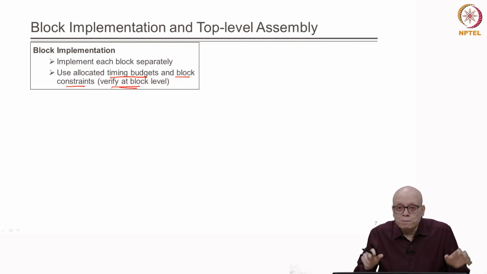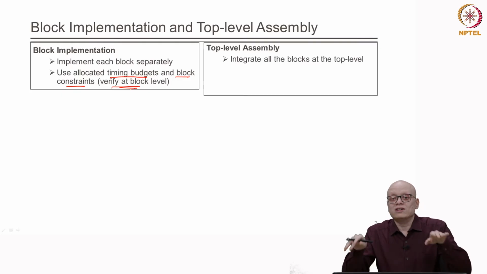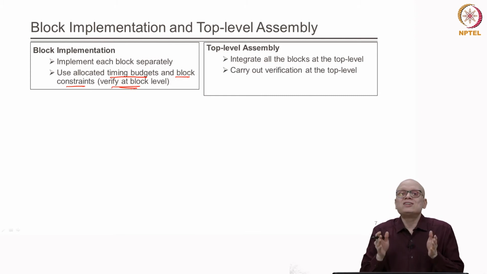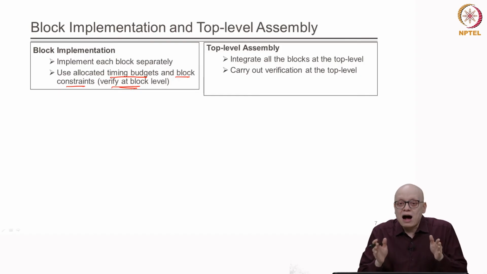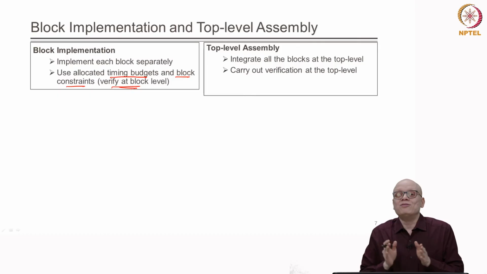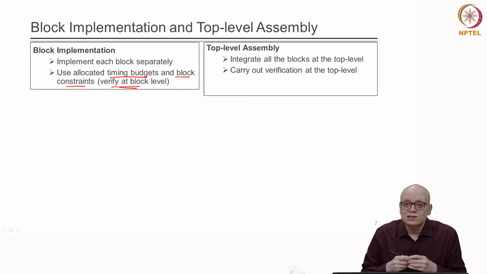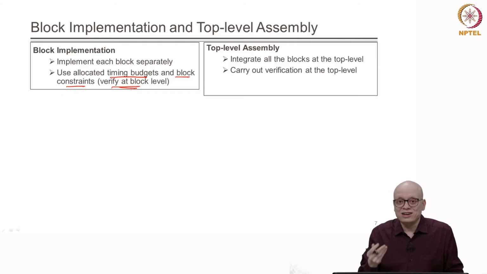Now, once the blocks are ready, we go into the top level. We integrate these blocks at the top level, and then we also need to verify that after the blocks are integrated, we are getting the correct timing and other violations are not there. For example, design rule violations are not there and so on. So, when we do top level assembly, we need to verify.